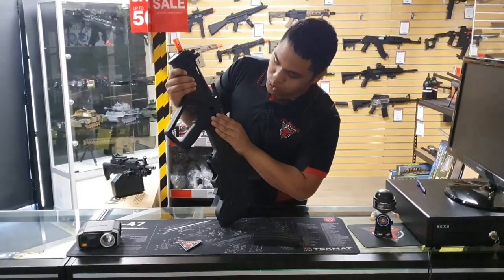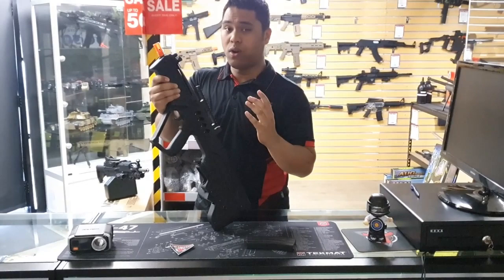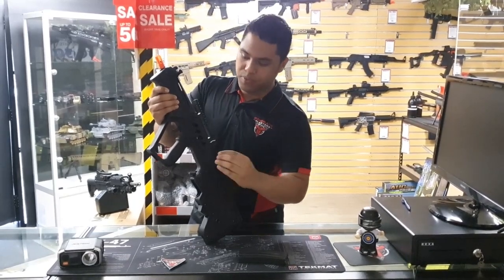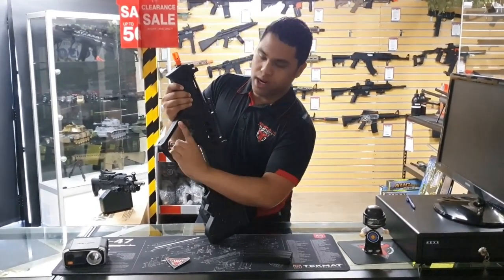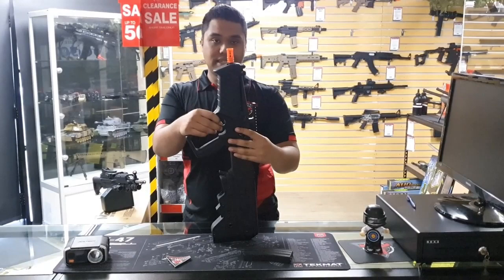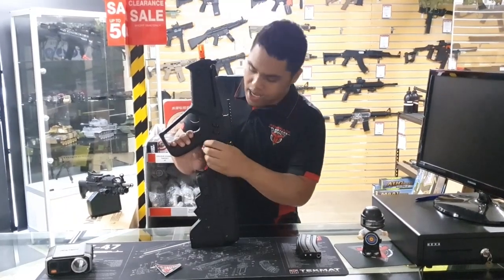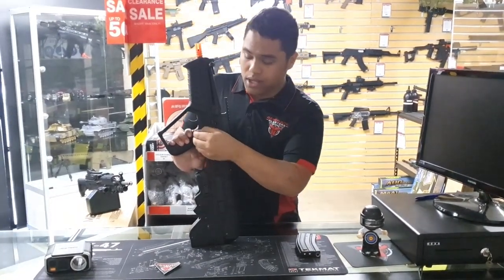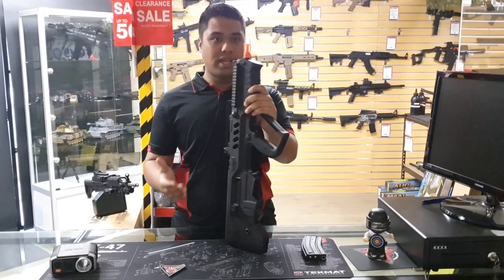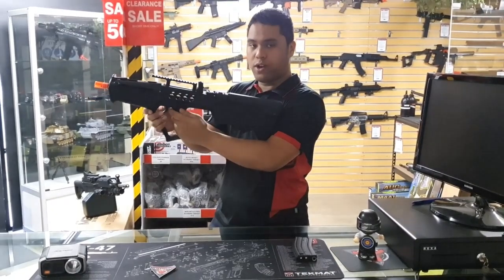Next we're going to the actual grip. It's sort of like a stippled grip, but more of a textured grip. It's nice, it's large, and it's great if you're wearing gloves as well. One thing I've noticed with a lot of similar style blasters like the AUG is it's quite small in the finger area. This one I can fit all four fingers in there quite nicely, and my finger just sits on the trigger. It's not a metal trigger — it is a nylon trigger. The fire select is located on the left side, with standard single fire and full auto. Unfortunately it is not an ambidextrous fire select, so there's nothing on the right side for you lefties — this is not really a left-handed gel blaster. You can fire from the left hand, just make sure you switch the fire mode beforehand.